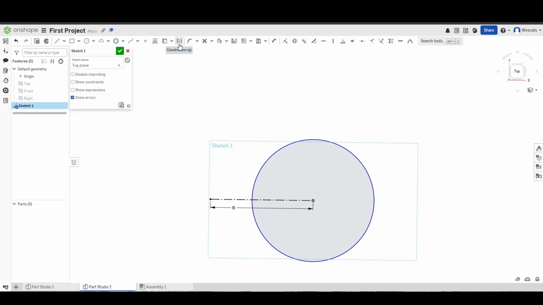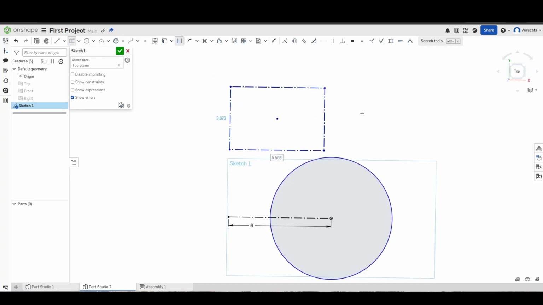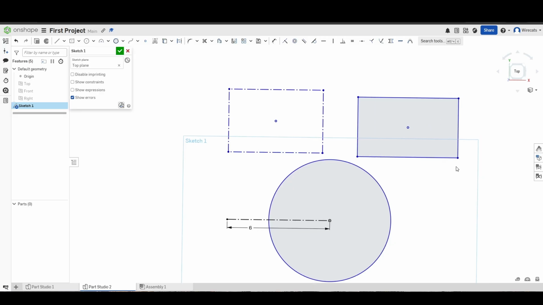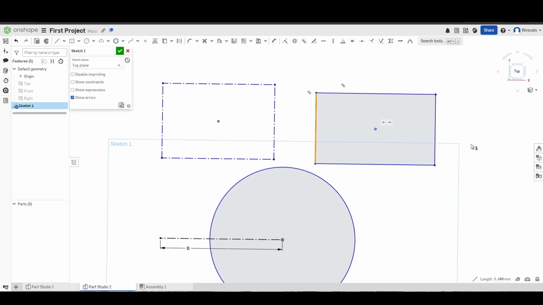And you can also use this on other shapes. For example, if I hit construction, then let's go to center point rectangle with R. We make a center point rectangle. You'll see that all the lines are automatically dotted, right? Because they're dotted, they don't count as actual lines. They're sketch lines or placeholder lines. Now, if I don't have Q selected and I make a normal rectangle, you'll see that it's gray because these are real lines and they make an actual shape.